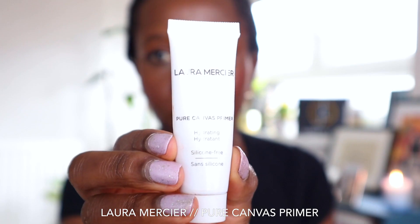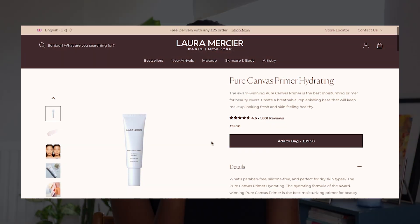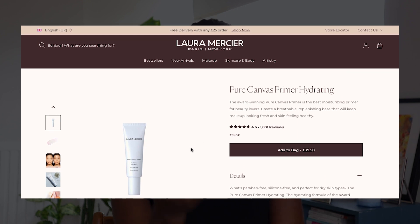I know we're talking about skincare, but I thought I'd do a quick shout-out for this, which sort of borders skincare and makeup — it's the Laura Mercier Pure Canvas Primer. I think I got this in a little pack. I'm not a makeup girly, I'm a skincare girly, but every time I've used this under my makeup, my makeup looks so nice. It doesn't feel sticky, but it allows the makeup not to get absorbed into the skin. It doesn't give you that blue tint that sometimes you get from primers. It is silicone-free, so it feels particularly lovely on the skin. I've pretty much used it to the very end — there's nothing there.